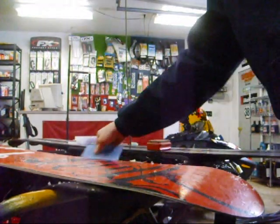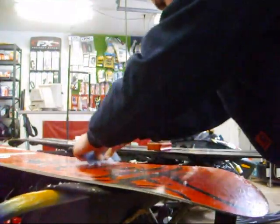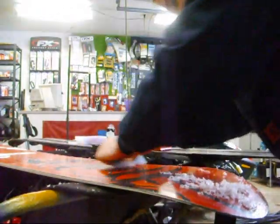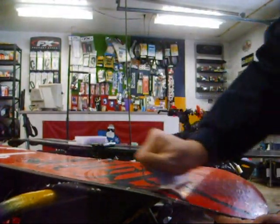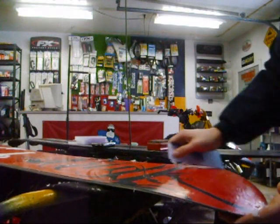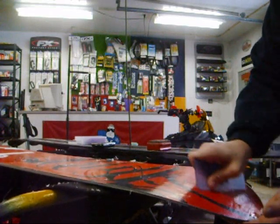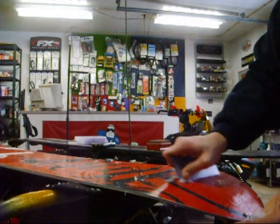The reason I'm waxing all these now, even though it's really late in the season, is that I'm going to Vermont tomorrow — going to Smuggler's Notch to do some skiing, which should be really fun. I want my stuff to be in really good condition because it's a little bit different than what I'm used to, which is Tagenberg Mountain — which has a whopping 700-foot vertical drop — compared to the 2,000 feet at Smuggs.